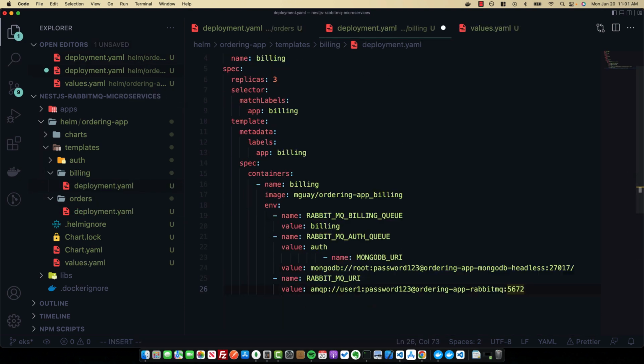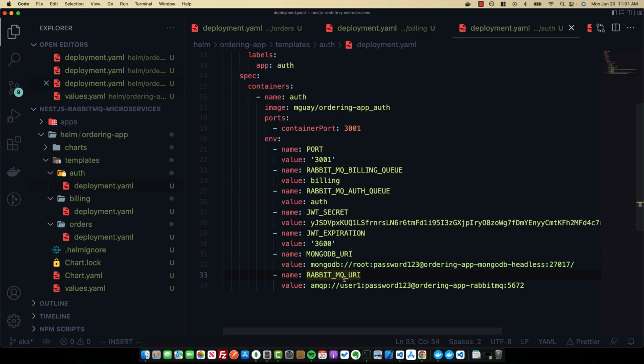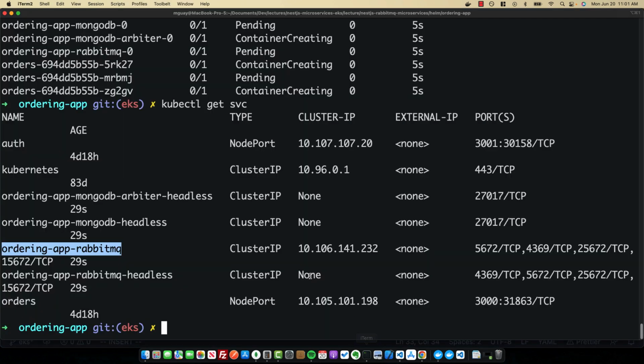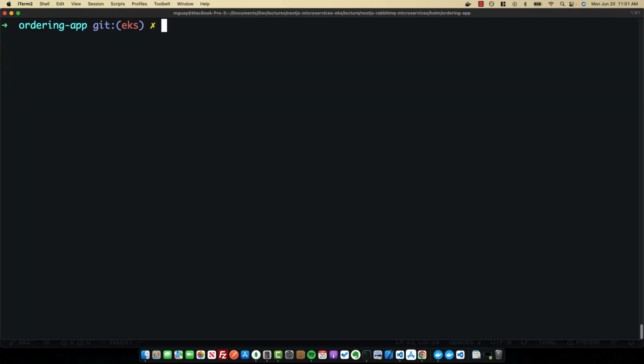Let's go ahead and provide them to our other services as well. So we'll just simply go ahead and paste these in to the auth project here and make sure our indentation lines up. We can do the same thing for auth as well. So now all these new environment variables have been added. Let's go back to our command line now. We can clear out our existing output.